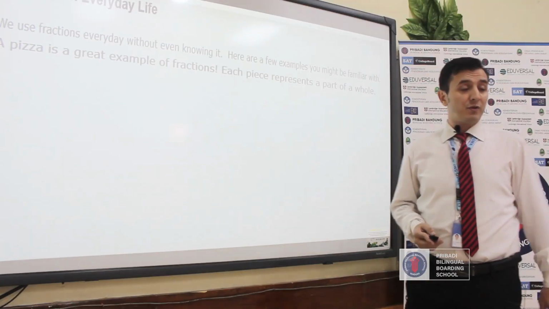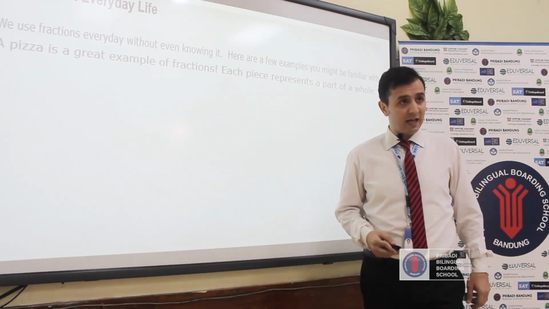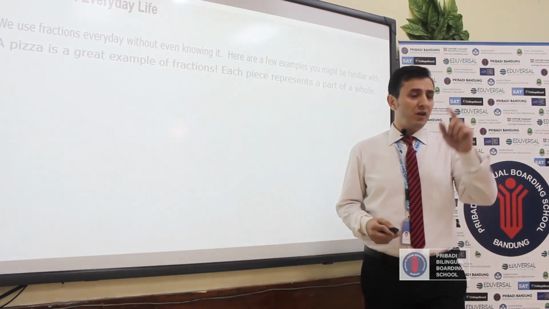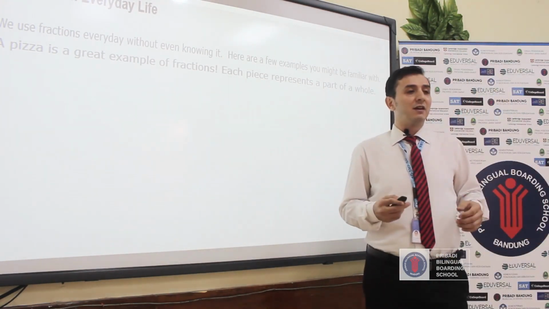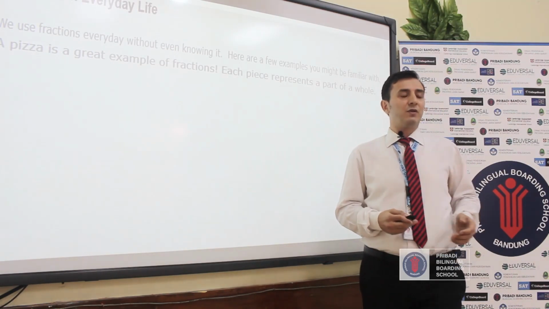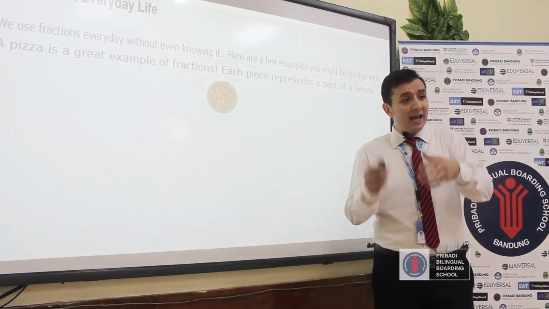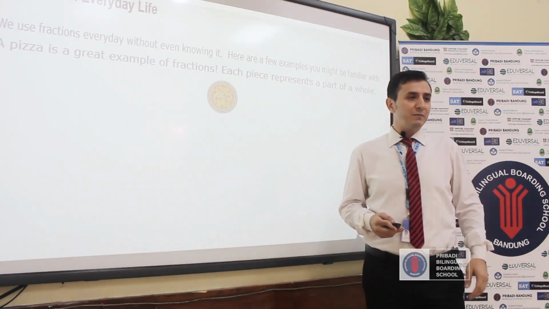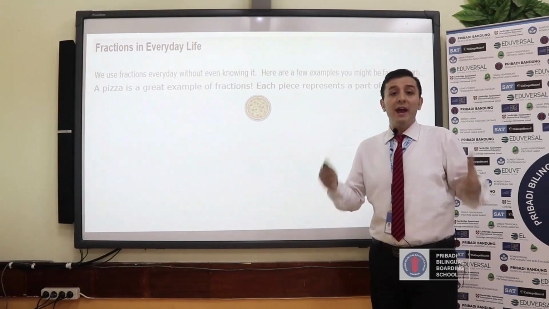Actually, when you order your pizza, most of the time it comes in 8 slices or 6 slices. Is that right? If you eat just some of them, how can you illustrate or say it in fractions? For example, when you have a pizza with 8 slices and you ate just 2 of them, it means 2 over 8, because 2 slices out of 8.